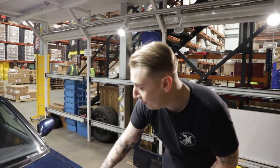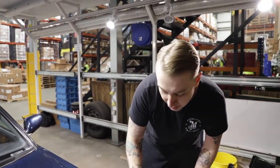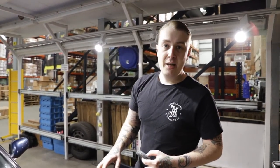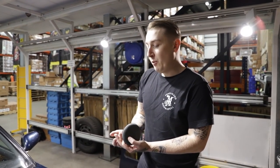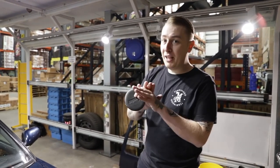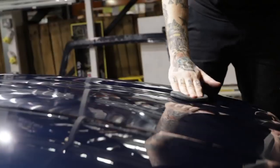So the reason I've gone for the ultimate wax is because it's a fully synthetic wax, which means it hazes to a clear. Now, this means if you've got a dark metallic, or any metallic in general, the synthetic wax will make that fleck underneath pop. On the flip side, if you have a dark car, it'll give it that real nice wet look. That's the reason I'm using the fully synthetic ultimate wax on this paint.